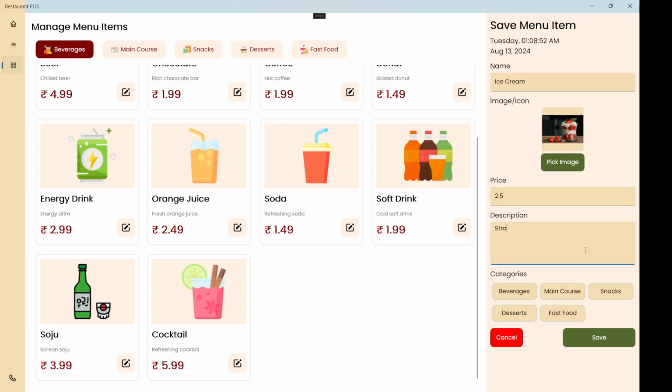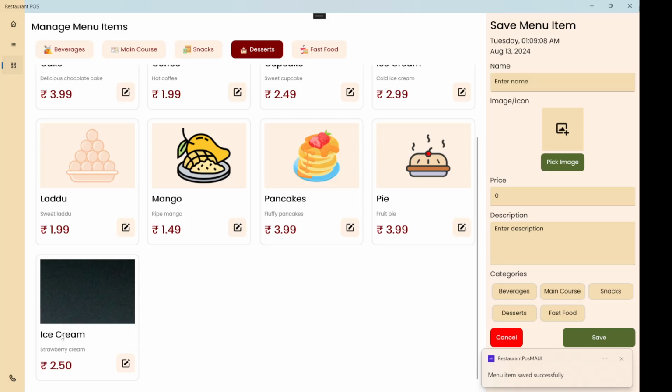Description: strawberry cream, something like this. This will go maybe in dessert. Save it. Saved successfully. Go to desserts. Here we have this ice cream and we can't see this image. This is an issue. We need to check what is the issue. Maybe because this image was a very large image. We need to have some smaller icon.